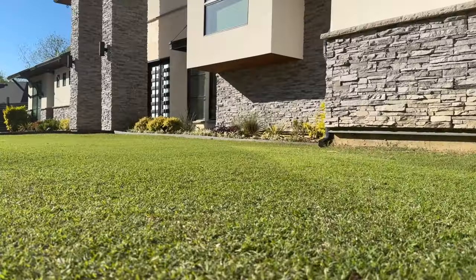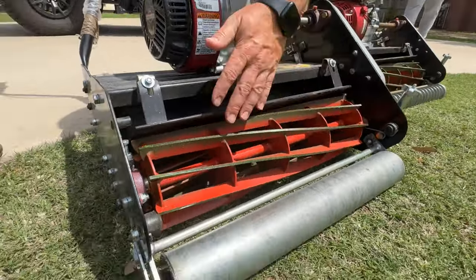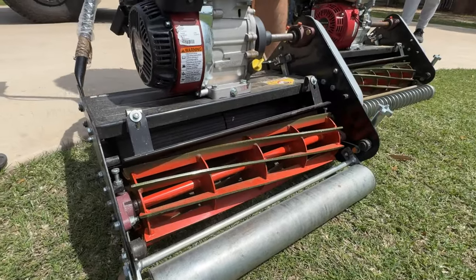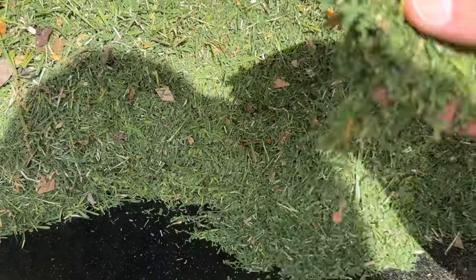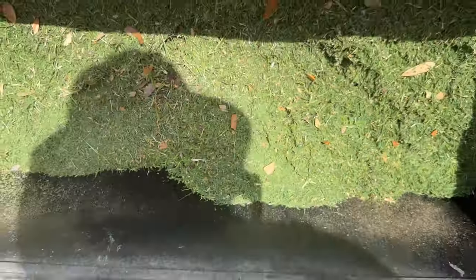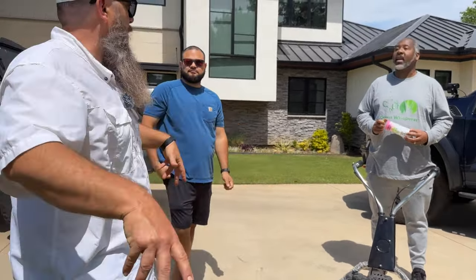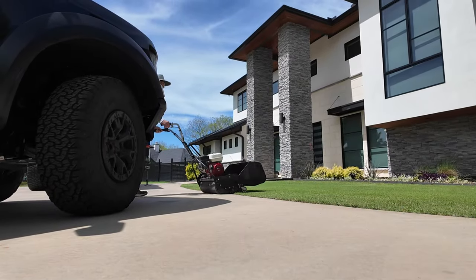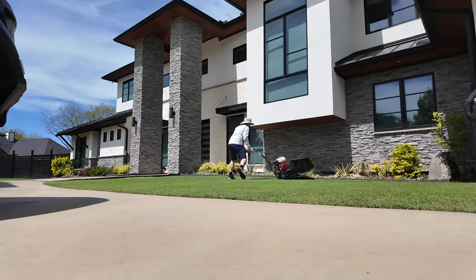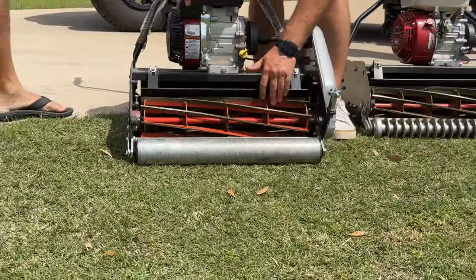Given I do not have any slopes and the majority of my lawn is flat, I'll be sticking to the greens mower. If you're on the fence about getting into reel mowing or are searching for a gas-powered one, look no further — Rolex is the answer. I almost guarantee that if you end up getting a McLane, Cali, or TrueCut, you will eventually get rid of it and look for something else — at least that was the case for me. I had a specific goal for how I wanted my lawn to look, and I knew the McLane wasn't going to achieve that. The pain of maintenance for that mower is just unbearable.